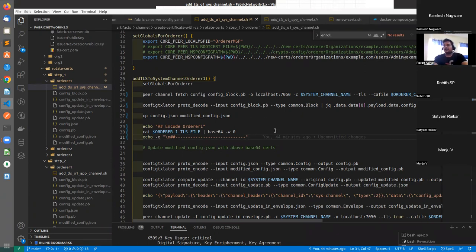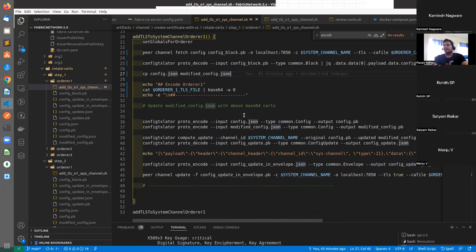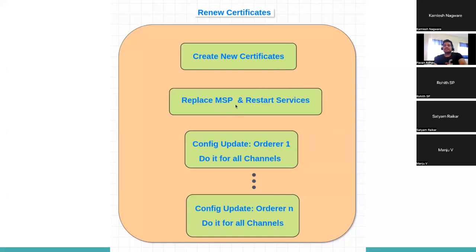Make sure you are doing this very carefully, because if you miss one step, it can spoil your whole day. Just do this exercise maybe a couple of times on your local machine before doing it on production, or you can replicate that production scenario on your local machine and run all the scripts one by one carefully. This is straightforward if we don't have an expired network.